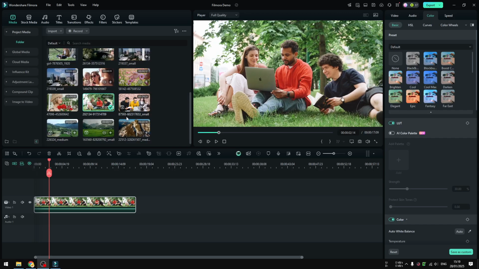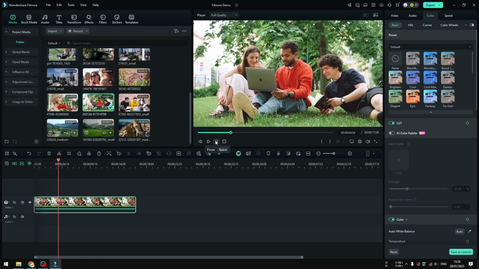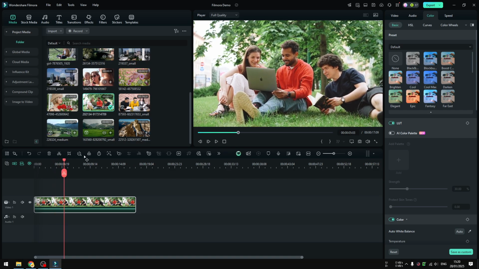Hi there, in this video I'm going to show you how you can add a zooming effect in your video. In this demonstration I want to create a zooming effect that's basically going to focus on this person, the guy that's wearing the red hoodie, and zoom in the camera to that particular area. It's going to be this section of the video, and in Filmora there are multiple ways to achieve that.